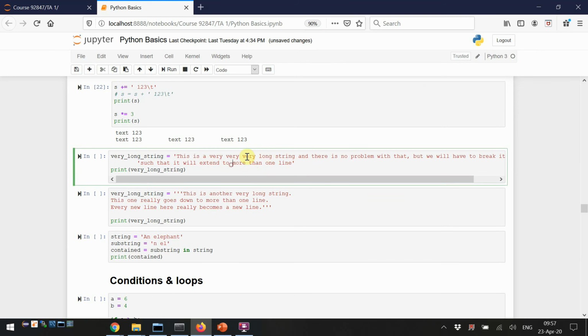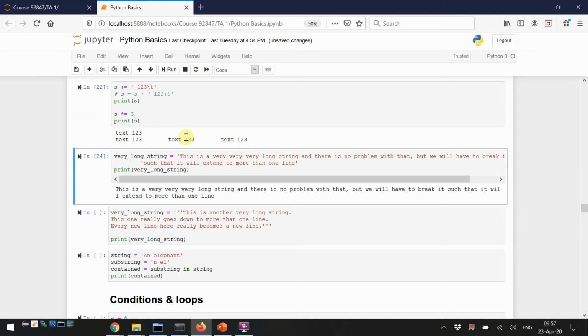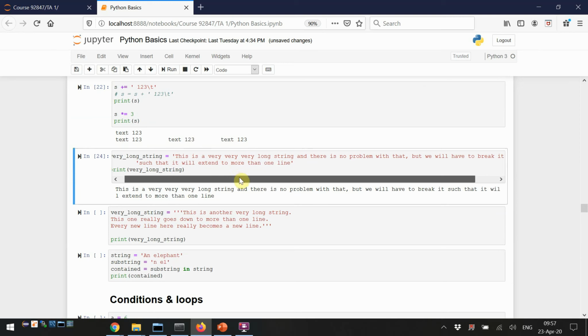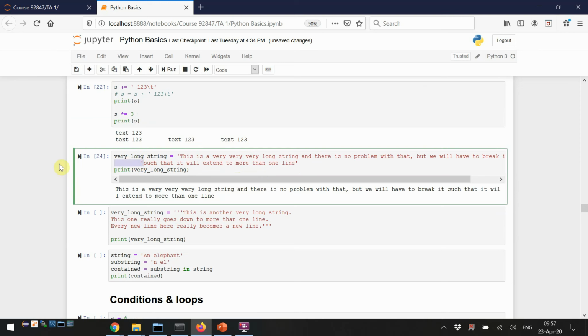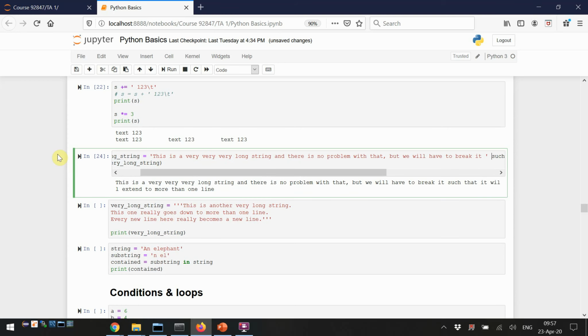Now, as you can see here, sometimes we want to define very long strings. So let's say we just have this very long string. As you can see, it extends beyond the typical width of a Jupyter cell. So we actually have to scroll to see everything that is written here. And this is very inconvenient, especially if it exceeds by a lot.